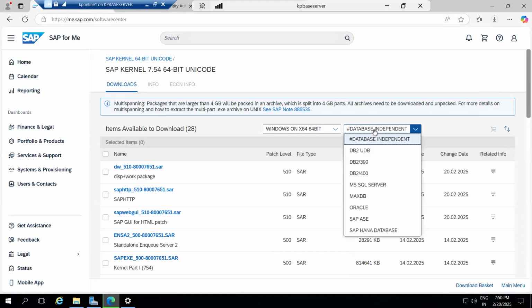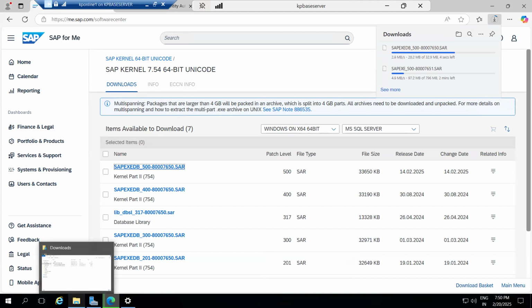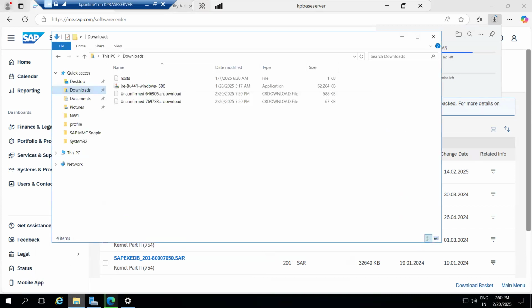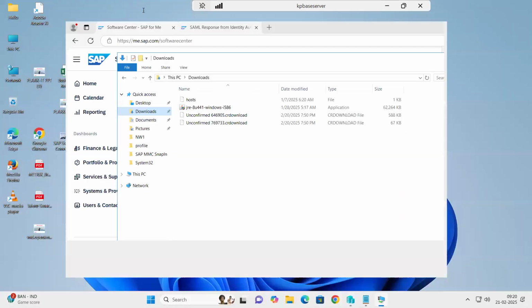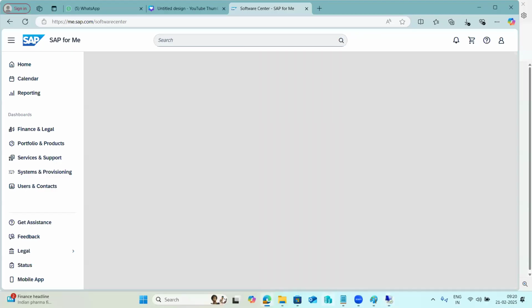Then you can download the database related kernel. So these two files are mandatory: SAP EXE and SAP EXEDB. Once you download them here, we need to do the extraction in the systems here, right?